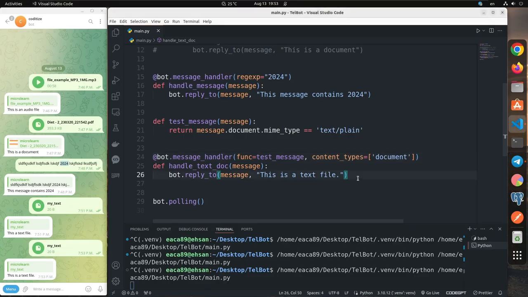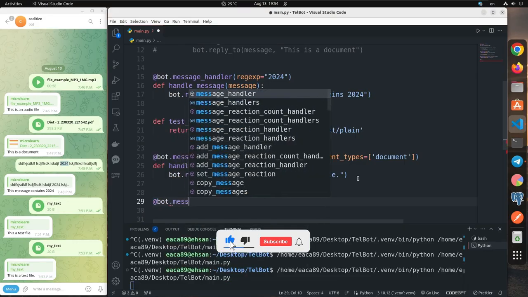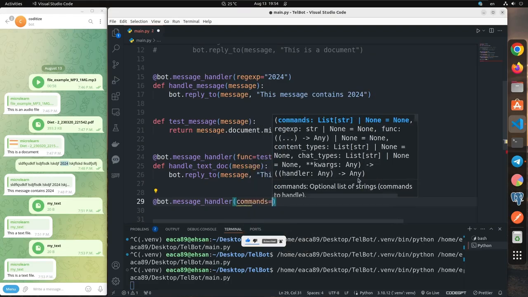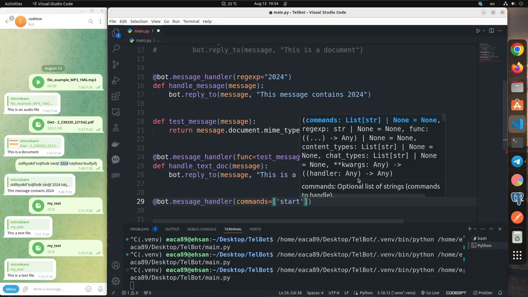And let's go to the last part, the beauty of message handlers. What happens if I use something like this? bot.message_handler and commands, the command is start.